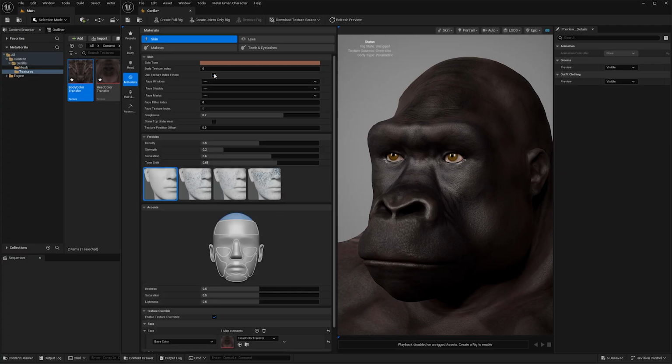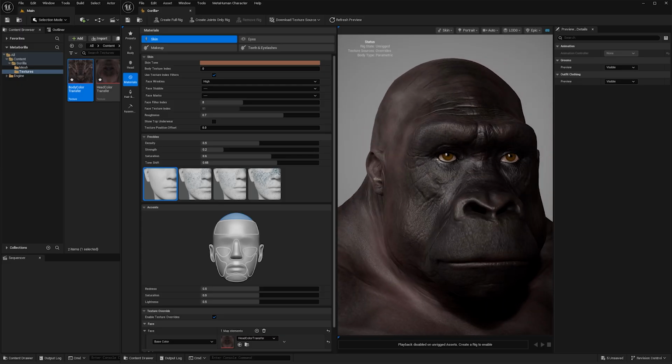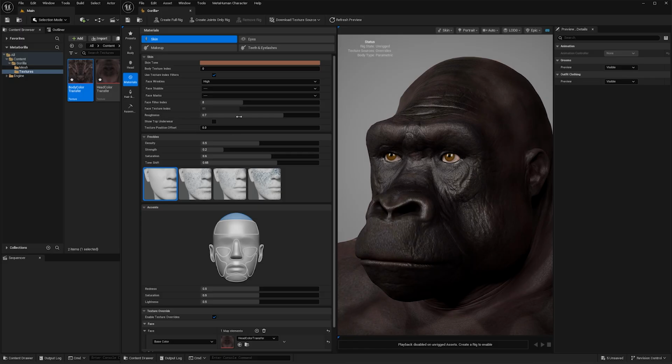So we're going to use the texture index filter, turn the high wrinkles onto high, and then we can slide through and find the particular roughness pattern or the wrinkles pattern that we like the most. Personally, I found that I like number 8, feels the most gorilla-like to me, especially with these more sunken under eye bags. There's another one here, 10's not bad.